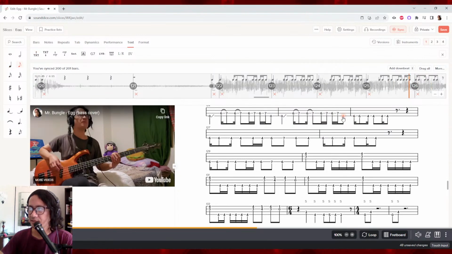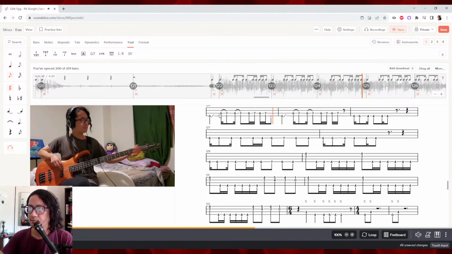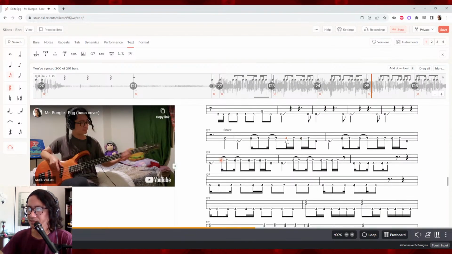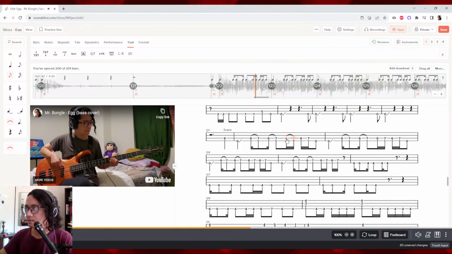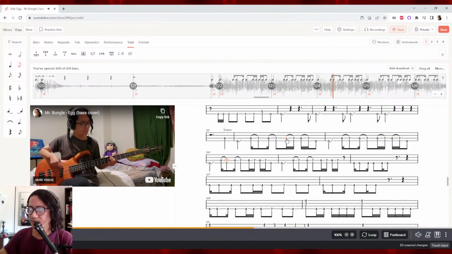Same thing here, this is a rest. Oh right, and these need to be hammer-ons. Okay, I don't know why I'm just doing these ones manually.